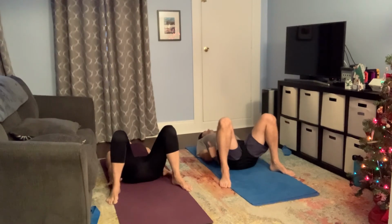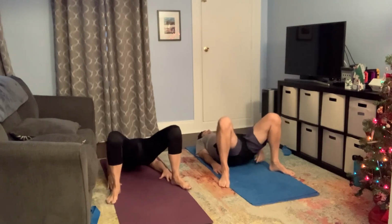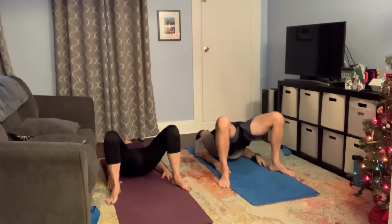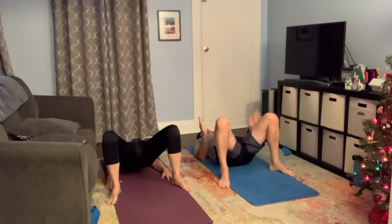And once we start, we're not going to bring the hips down. Exhale, hips up. Inhale, down. Exhale, up. Down, so not touching the floor. Up. Down. Exhale, up. Inhale, down. Exhale, up. And down. And try not to bring the knees in and out. Keep them out over your feet.